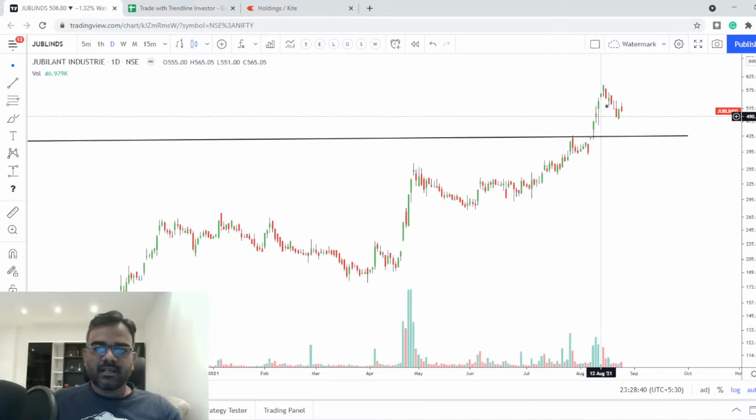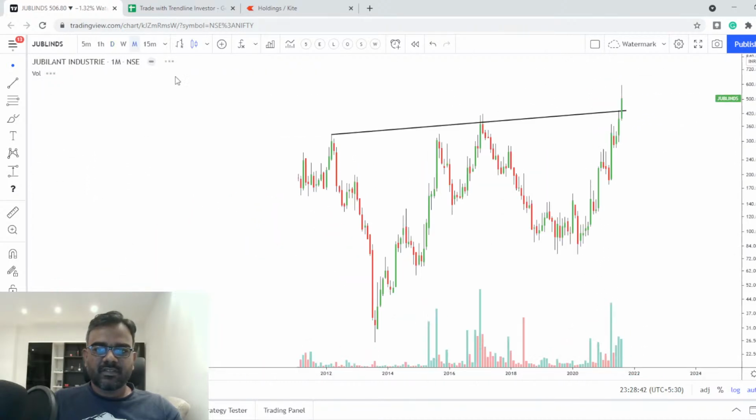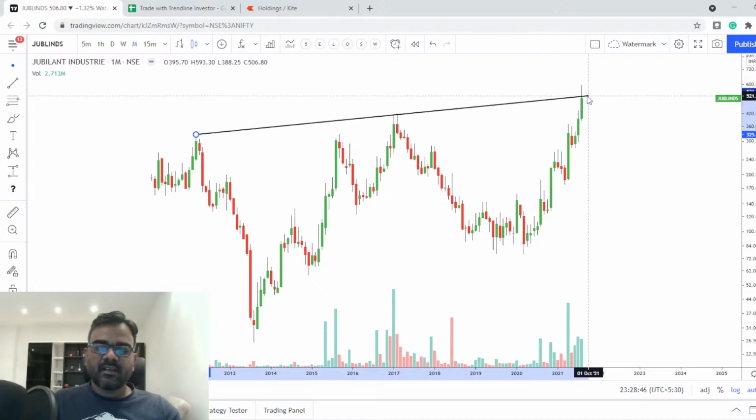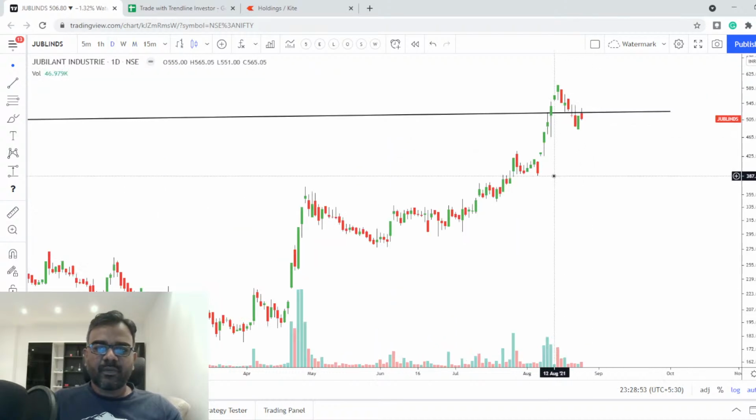Again, it's in a nice long-term uptrend. I think there is some line which I've drawn. Again, this is a parallel channel breakout. Probably that also is a line. Maybe there's a rejection over there. We never know yet. But I'd wait for a swing low to be taken out.